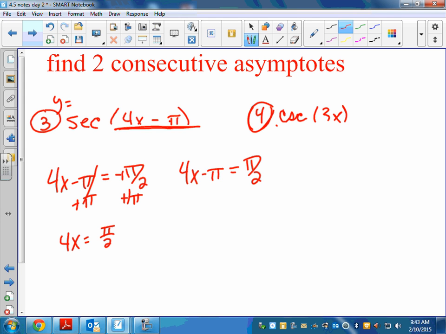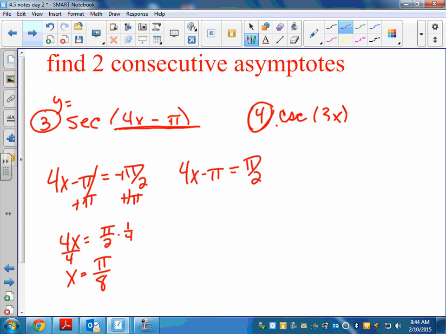And then what am I going to do? Divide by 4, which is the same as multiplying by 1/4. I'm just going to say this, right? Which means I would get pi/8 as an asymptote. When there's no phase shift, the other one's just going to be the positive one, right? But when you're adding something, you actually have to add it and do the math separately. So don't just say negative pi/8 over here, because that's what people tend to do.